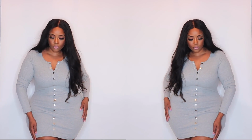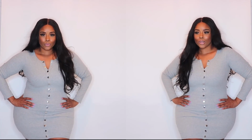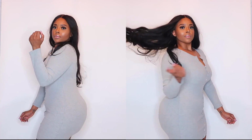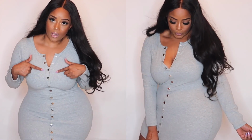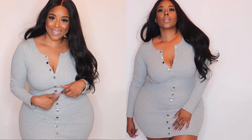So this is a long sleeve dress. It buttons down a couple of buttons so you can wear it buttoned up, buttoned down to make it a little sexier. All these dresses I feel are super casual. Again, quarantine cute. You just throw on some sneakers. If you want to wear some flats or some slides, you know how we do with the fuzzy Uggs or something. All these clothes are super cute to do that with. So these are the short mini dresses that I picked up.